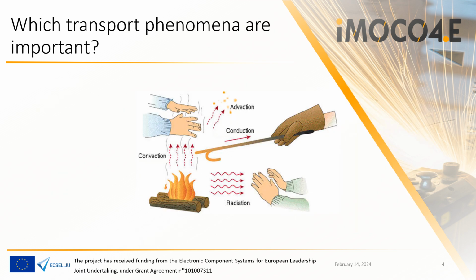Every model begins by pinpointing the relevant physics. In each thermal process, three primary forms of heat transfer come into play: radiation, convection, and conduction. As depicted, the heat source, in this case the campfire, emits heat through radiation, a sensation you can feel even at a distance. The heat source generates hot gases that undergo convection, noticeable when placing your hands in the upward flow of these hot gases. Additionally, heat can traverse through a solid object via conduction, an experience akin to holding a poker in the fire.